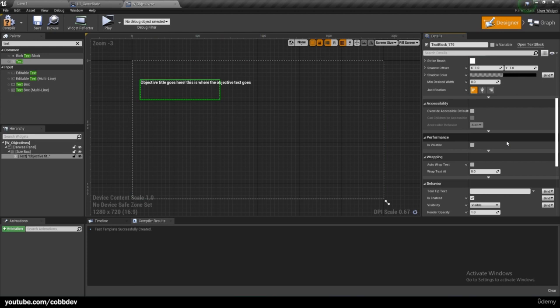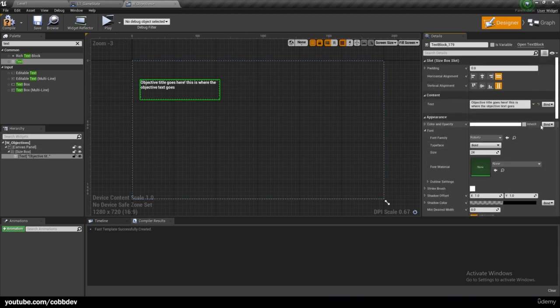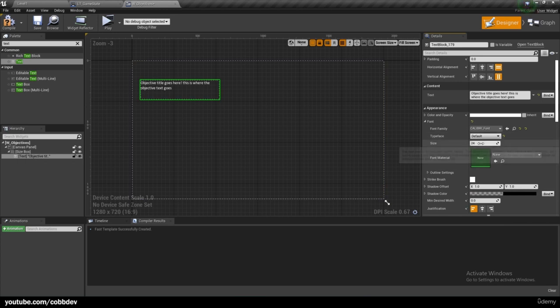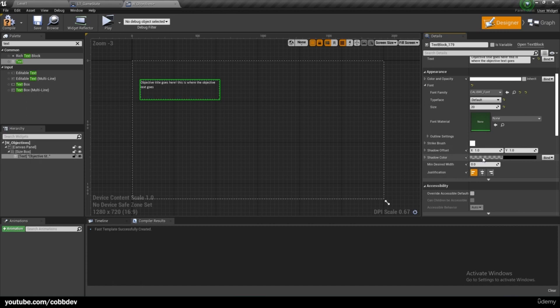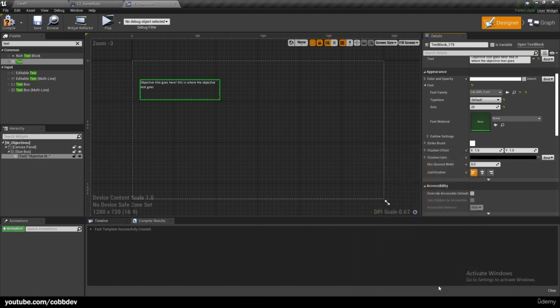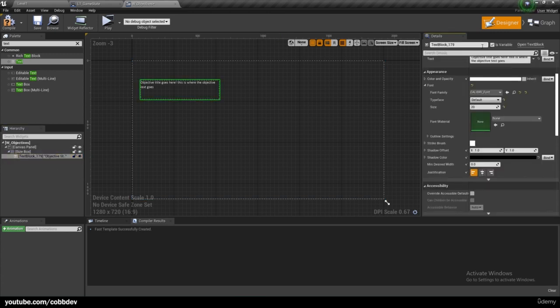So if we scroll down and select auto wrap text, it'll automatically detect that. I'm also just going to make it our font here. Maybe size 20 is fine. Maybe give it a shadow, just so we can see it a bit better. And that's good enough. So let's make the text a variable, and we'll call it objective text, so we can alter it later.